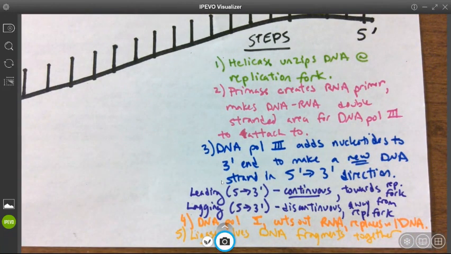In a prokaryote, you have one origin of replication, one replication bubble, and replication just occurs in the circular chromosome until it's done. In eukaryotic DNA replication, you have many replication bubbles, and DNA replication is occurring in many places on our chromosomes at the same time. Because of the fact that our chromosomes are linear, we have some lost DNA at the end each time we replicate, but that will be in a different video.